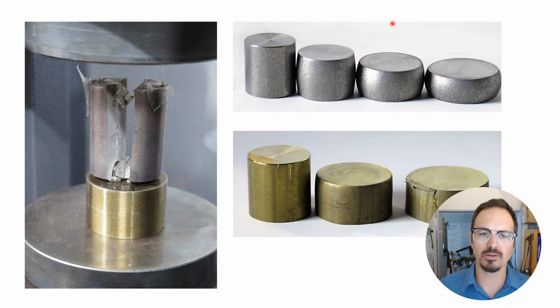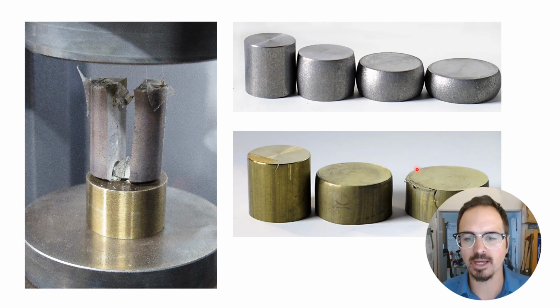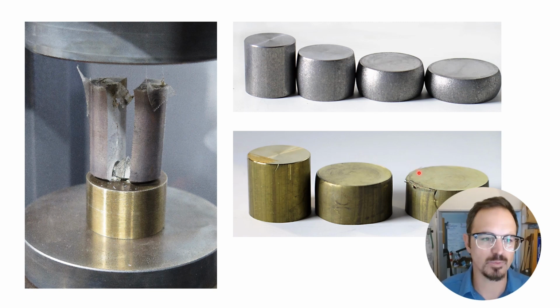You can see here, this is the piece we just saw in the previous slide at different tonnages, here taken to 100 tons of force. And this just kept plastically deforming up until that point. We also did this with 360 brass, which is a free machining brass, and we pressed it, and at about 70 tons of force here on the right, you can see it completely fractured. It didn't explode or go flying out of the press, but it did crack when we stopped what we were doing right there.